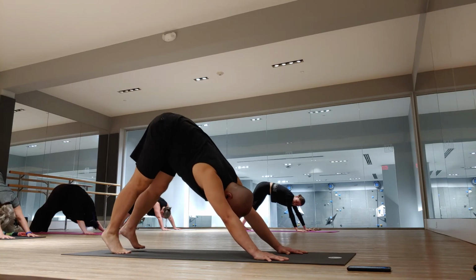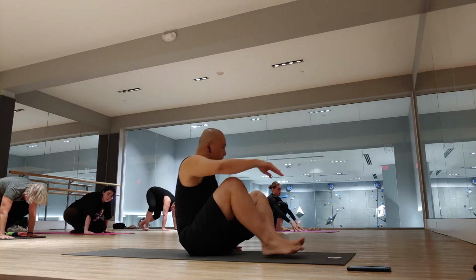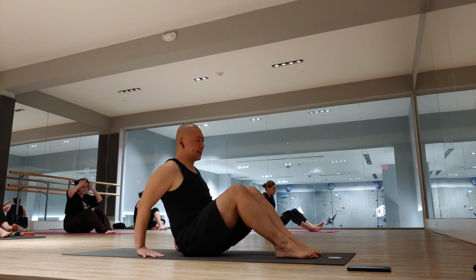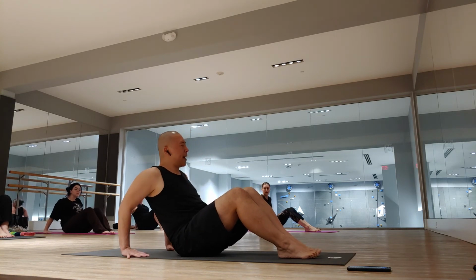Once you're feeling pretty neutral and you're ready, start to walk your feet forward towards your hands and gently take the seat down. All right, we'll do some core here. Walk your feet in, hands come back behind you, fingertips pointing forward. And walk your hands as far back as you need.